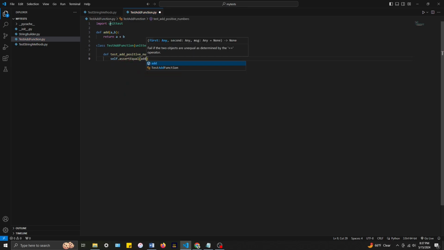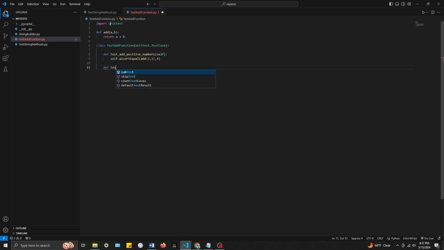Inside assertEqual, we call the add method, passing it two numbers. We also pass our expected output from that method into assertEqual. The second method, testAddNegativeNumbers, performs the same test as the first method in our class, but it uses negative numbers.